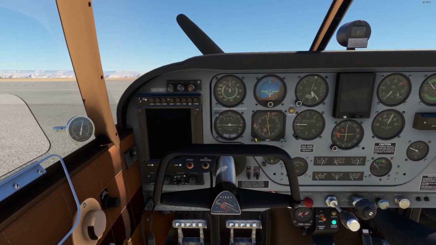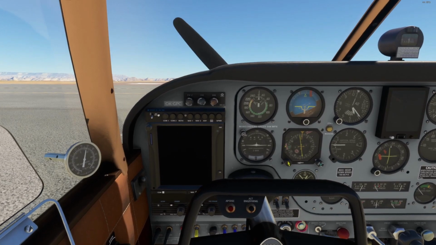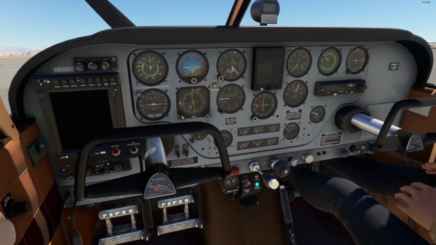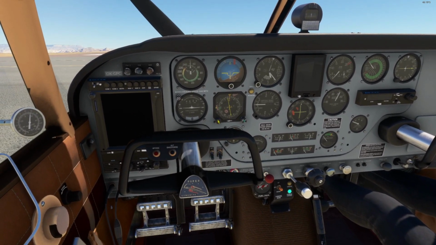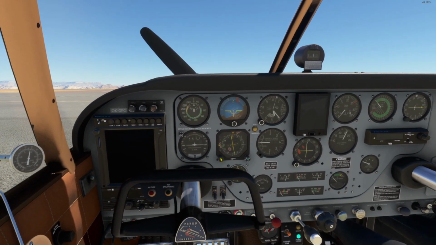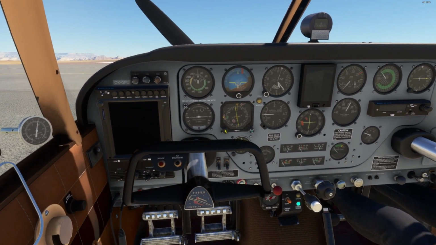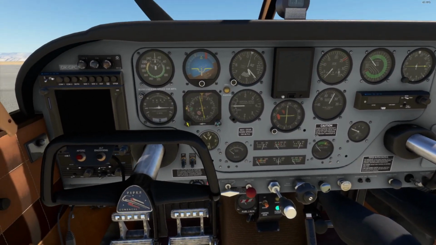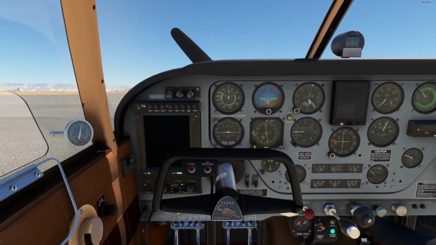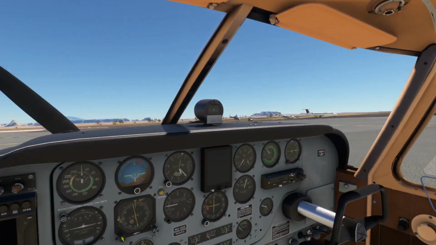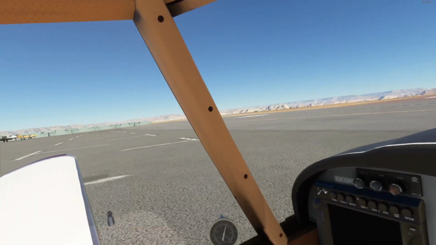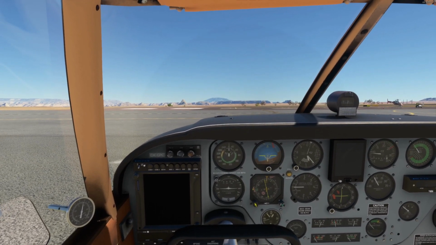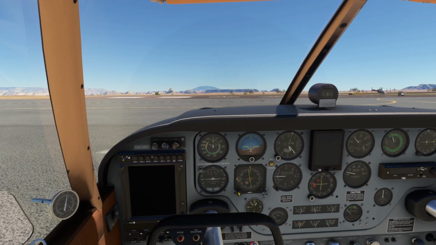Alright, so let's put the beacon on and let's start the engine. I'll do a slightly leaner mixture because we are at, well, 4500. I can do it like this. We have the parking brake on, but I will depress my pedals anyway. And let's see if we can get a start. Look around, clear prop. Oh, it started quite quickly this time.